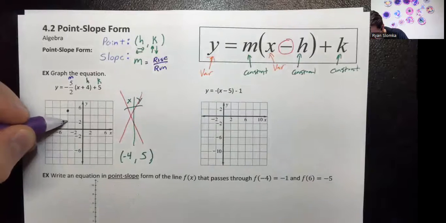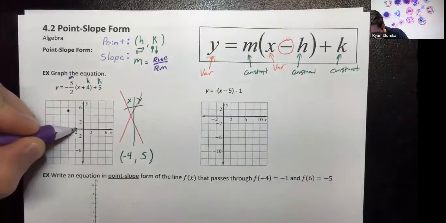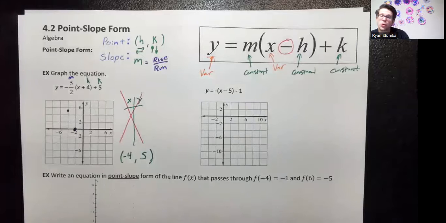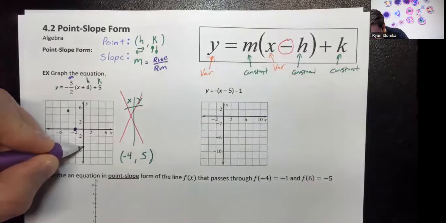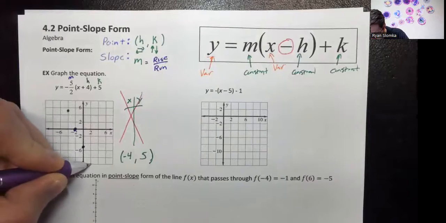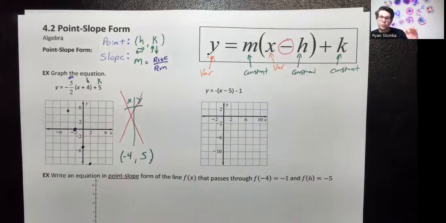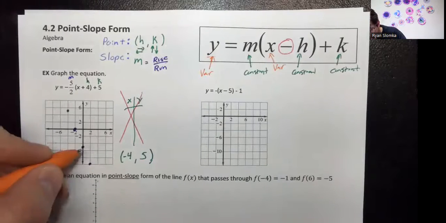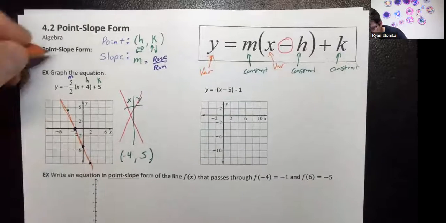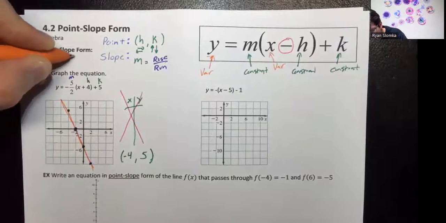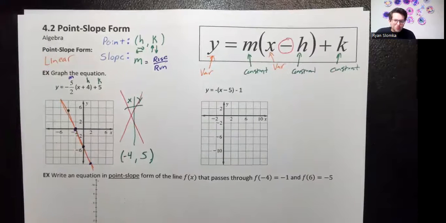So it's going to be 1, 2, 3, 4, 5, and then to the right 2 is going to give me another dot here. As I've said many times before, the more dots you make, the better. It would be foolish to only draw 2 dots if you have room for more. So take that a little bit further if you can. So 4, 5, and then 2 more over. And if you can do any more, that would be fantastic as well. So you can get a bunch of dots, and not surprisingly, you can see that they all line up. That's really important because it's supposed to be a line. So there's my line right there.